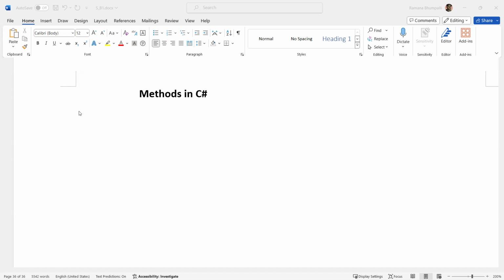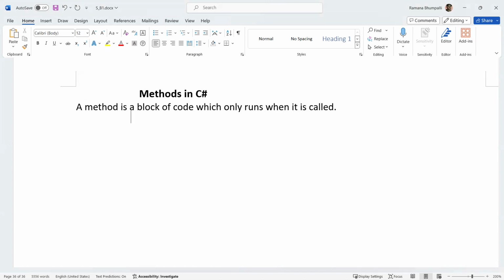A method is a block of code which only runs when it is called, when it is invoked. We can pass data to the method, known as parameters.